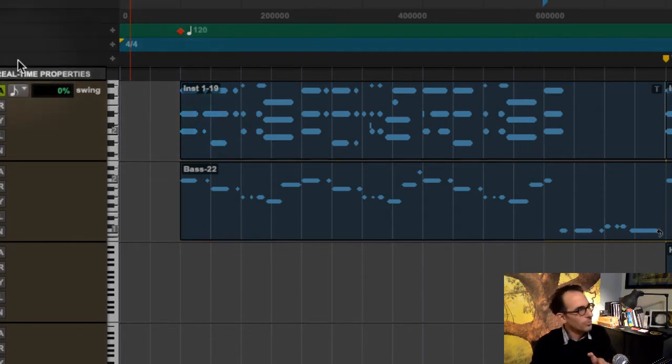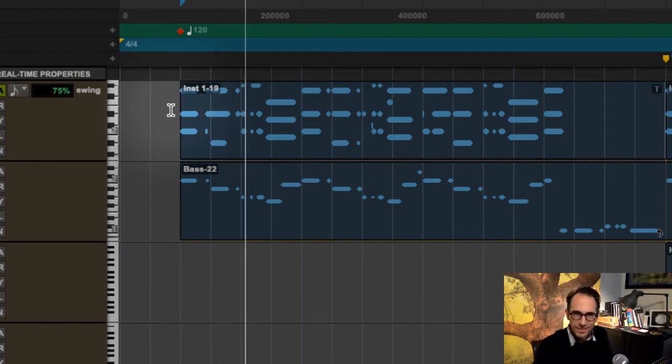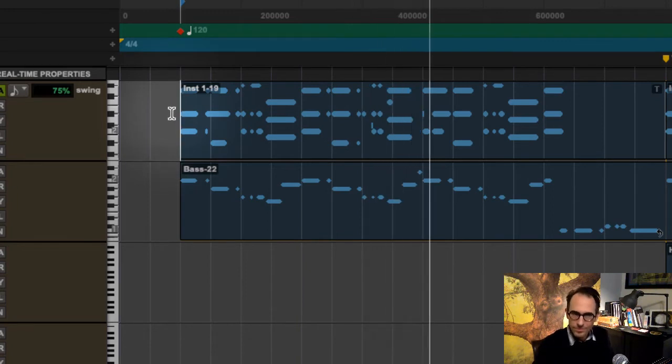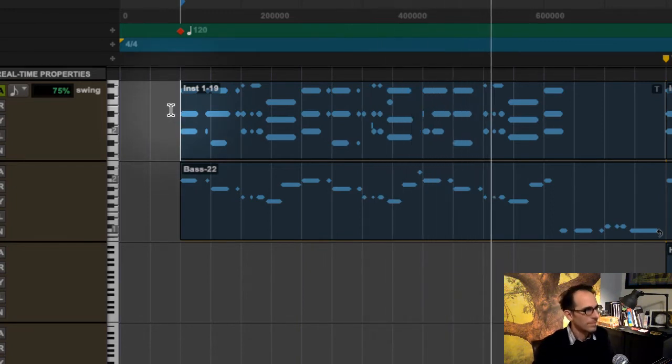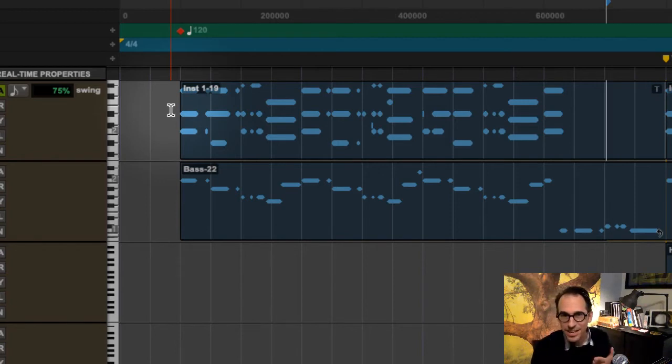See, it sounds a little mechanical and like it cuts off at certain points. So let's add 75% swing. See what that sounds like. Between those three, I think that one is the perfect mix of being on time and sounding natural.